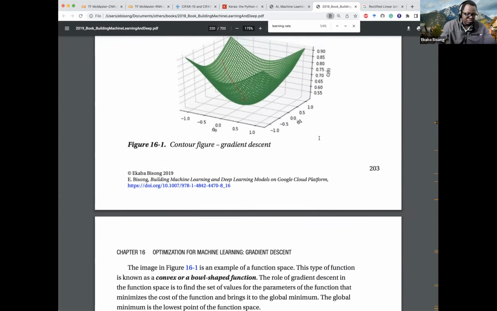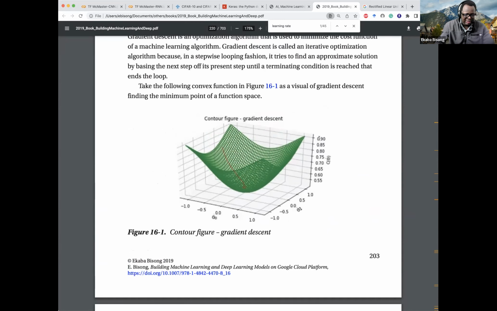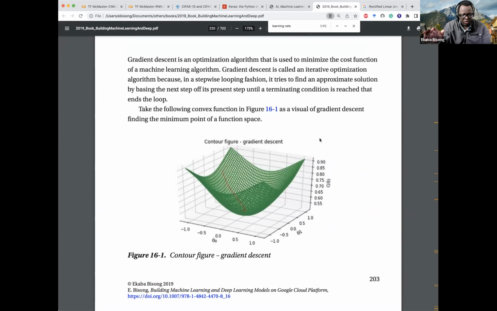Now, I would explain a few things about this. In the final analysis, you want to find the lowest point in a feature space. Think about it like a landscape of mountains and hills. You don't know what the feature space looks like, but can you find the lowest point in that feature space? The lowest point, in principle, will minimize the cost function. You have the lowest error. You're somewhere on that space and you're trying to walk down the hill to find the lowest point.